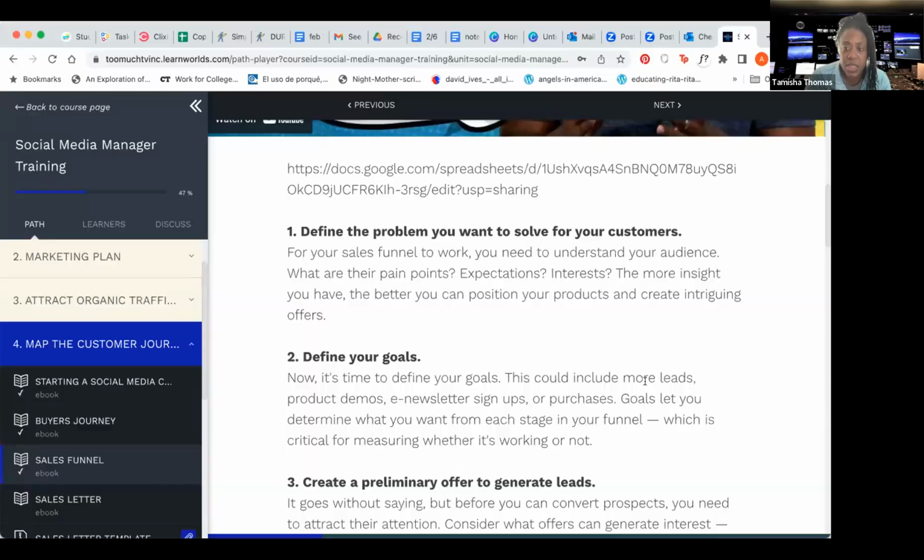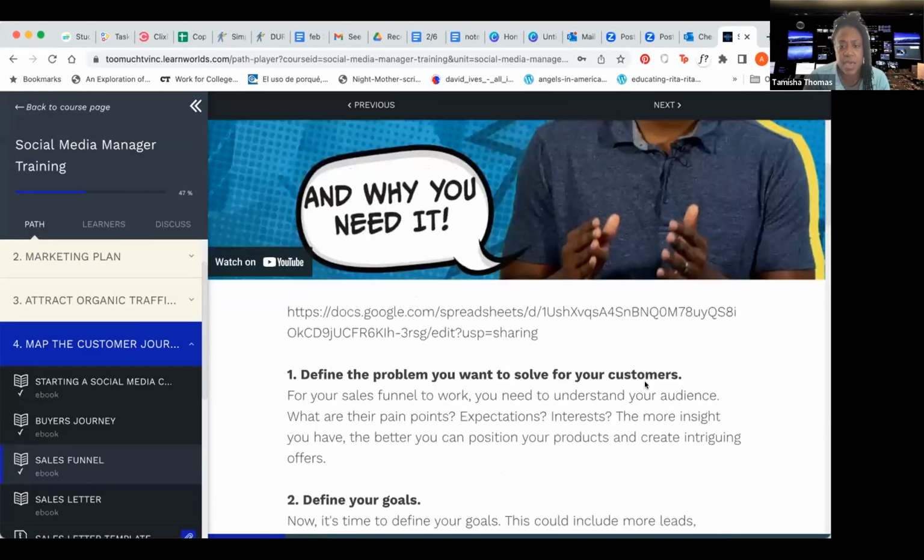So let's go back to your LearnWorlds and look at what this looks like as far as a funnel is concerned. Sales funnel. Go back to sales funnel. The campaign that you're going to run for people that have already given, that are already in that database of yours with the donors there, is going to be different from new people that you're seeking out on the internet. You want to find new donors.